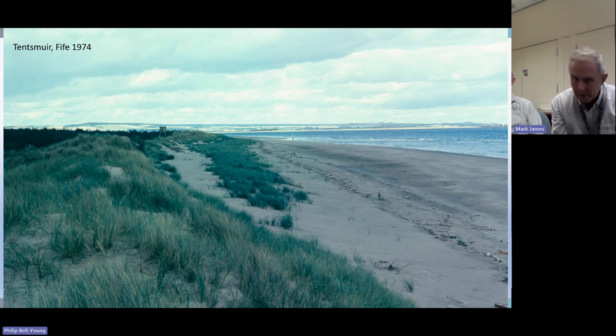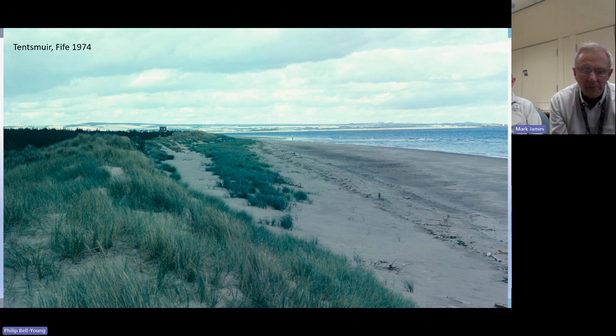And so this is a specific image from 1967. Those interested in trying to understand these changes can go to an image like this and compare it with what the beach and the dune landscape looks like today. And believe me, there have been big changes, and we're looking at changes over in excess of 50 years between then and now.